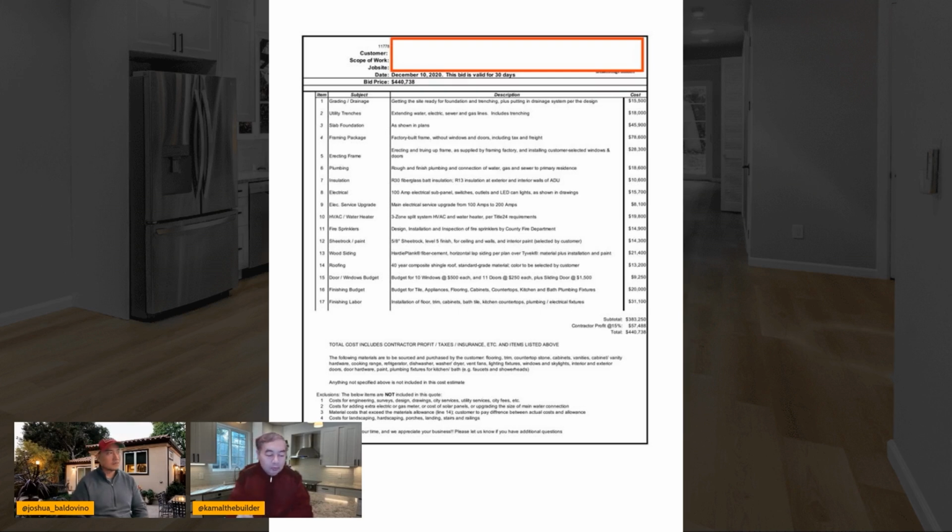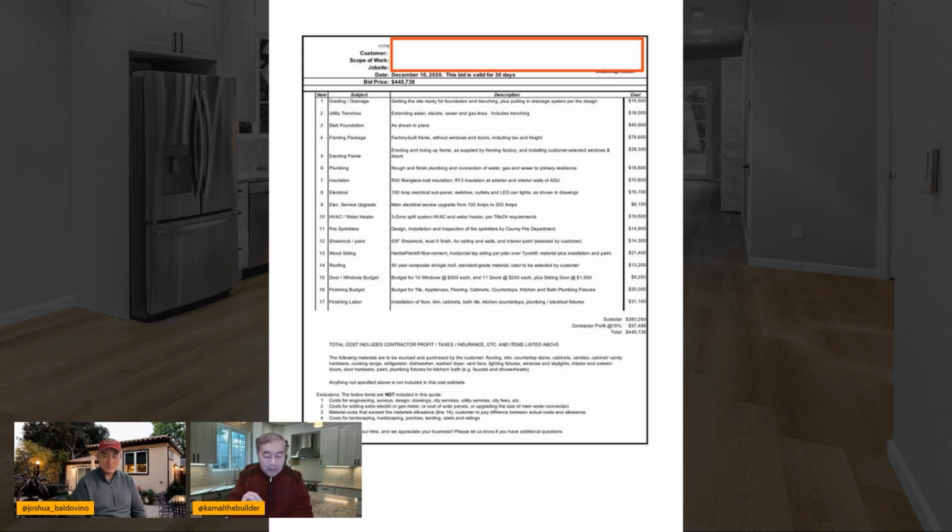For example, if somebody omits, this project requires fire sprinklers. If somebody omits to include fire sprinklers in the bid, and later on when they start construction, they tell the customer, "Hey, Mr. Customer, we forgot to include fire sprinklers in the bid. Here is a change order. Now you have to pay extra for fire sprinklers." So all of a sudden, you're doing a bunch of things. A, you're throwing a surprise at the customer. B, often enough, every customer we deal with has a tight budget. And often enough, they've thought through it very carefully. That's how much money they have. And now you're throwing a surprise at the customer. We consider this to be a really bad practice. Unfortunately, it happens. So why does a contractor do this?